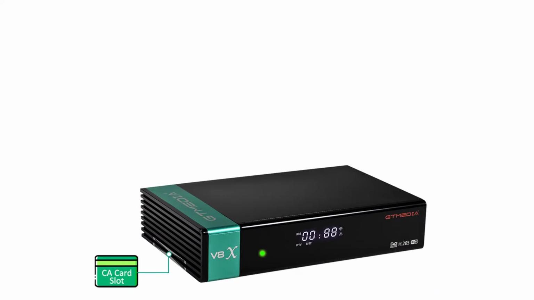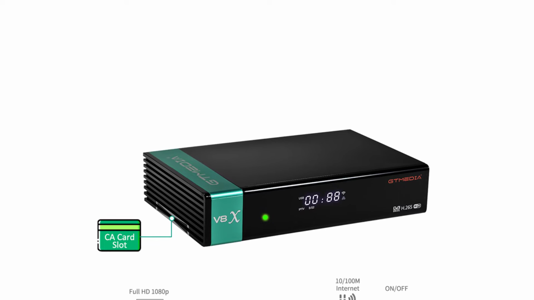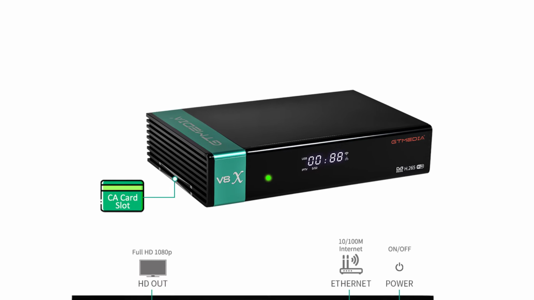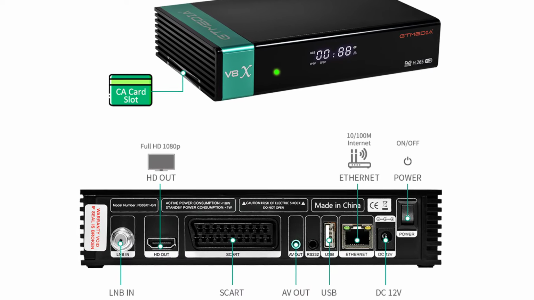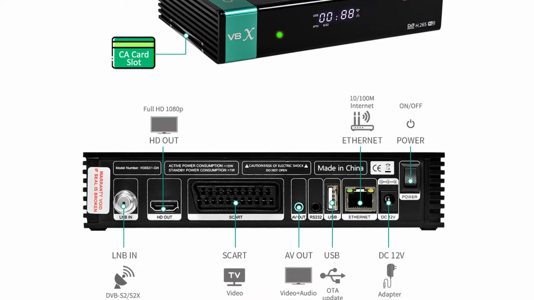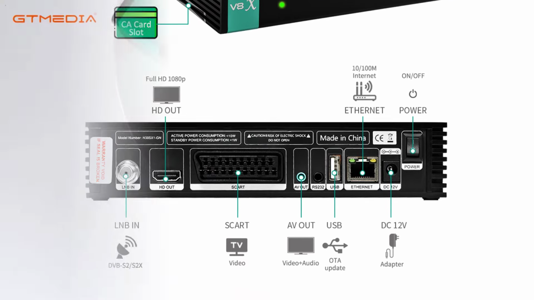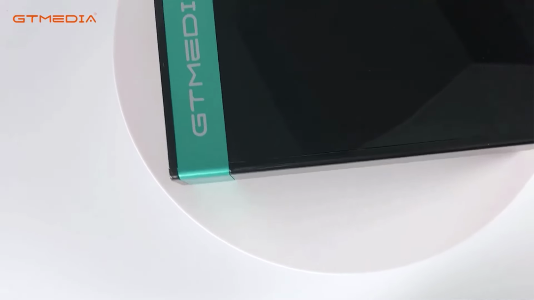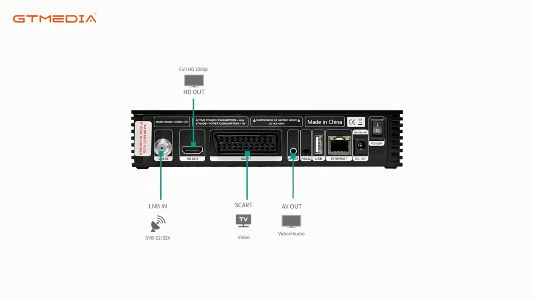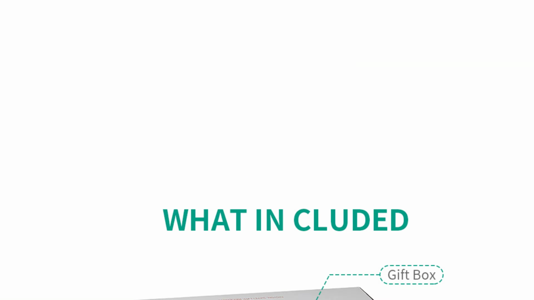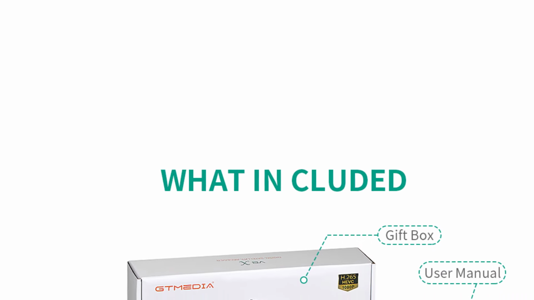The GTMEDIA receiver is not just limited to traditional satellite features. It also supports advanced functionalities like SAT streaming to player and DLNA, expanding your entertainment possibilities. The built-in 2.4G Wi-Fi module and Ethernet connectivity ensure a stable and reliable network connection, while the support for a 3G USB dongle adds an extra layer of flexibility. With online movie support, the GTMEDIA receiver transforms your TV into a comprehensive entertainment hub. The inclusion of a CA card slot adds another layer of versatility, making it compatible with various conditional access systems.